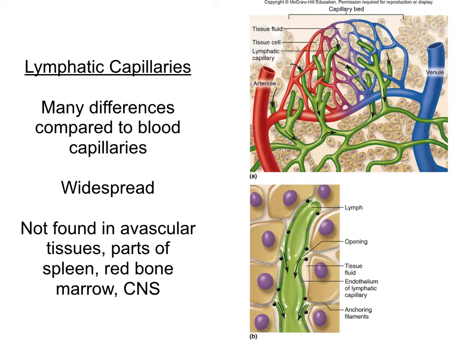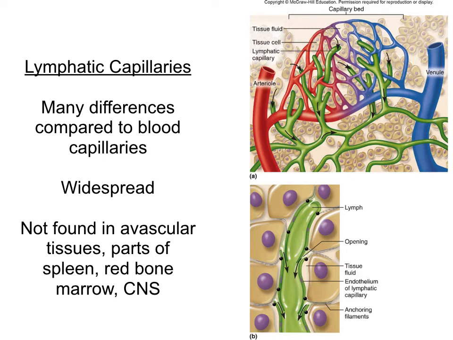Your lymphatic capillaries have larger diameters than your blood capillaries. Their walls are made out of simple squamous epithelium, and believe it or not, that simple squamous epithelium is even thinner than the simple squamous epithelium forming the blood capillary walls. Now, blood capillaries have a nice round, regular outline. Your lymphatic capillaries, however, have very flat, irregular outlines.